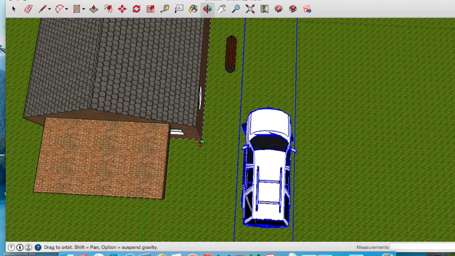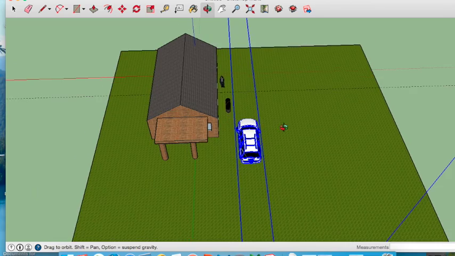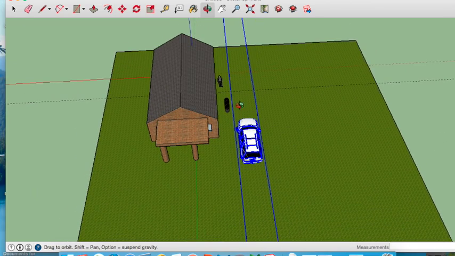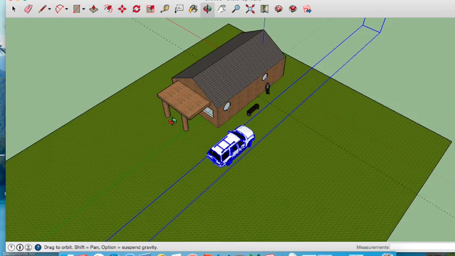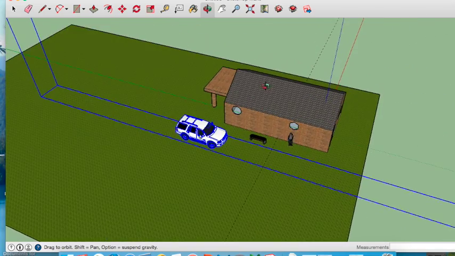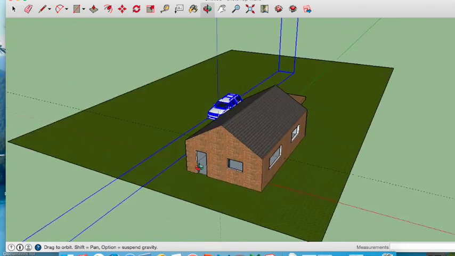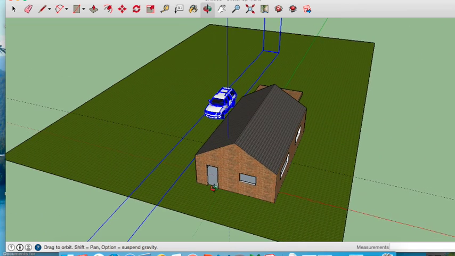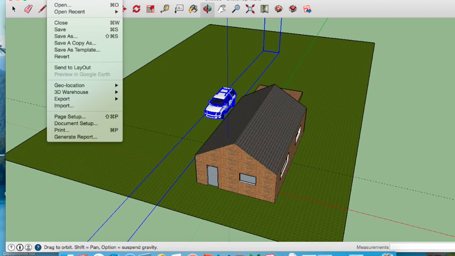So let's go back to Orbit and take a look at our house. So we have a lawn, we have a car, we have the bench, you have your house with windows, and you just completed your first Google SketchUp project. So when you're finished, make sure that you go to File, save it, and then you are going to print so that I can see a picture of your house. And that's how you're going to get credit for doing this project.